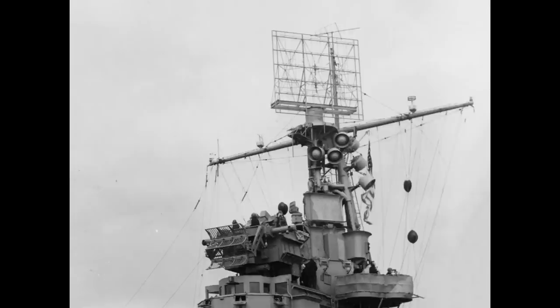So their larger ships tended to get their latest and greatest radars, and so they could begin to move away from scout aircraft. But some of the smaller ships either would have to make do with older radar, or they would actually be delayed until they could get their hands on some kind of radar set. This is one of the reasons the Battle-class destroyers didn't see any action, even though they were, as hulls, ready a lot sooner than the end of World War II. And you kind of follow this dropping off trend as you go through Germany, Italy, Japan, etc. Again, depending on quality of radar and how many they have available to deploy.